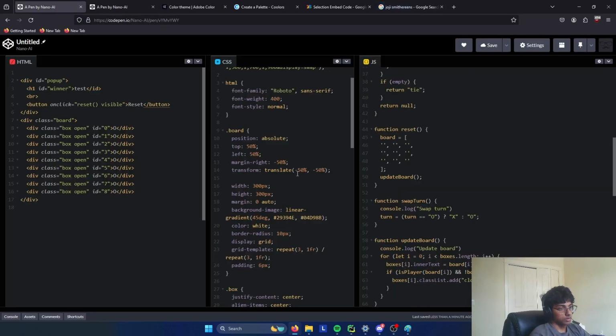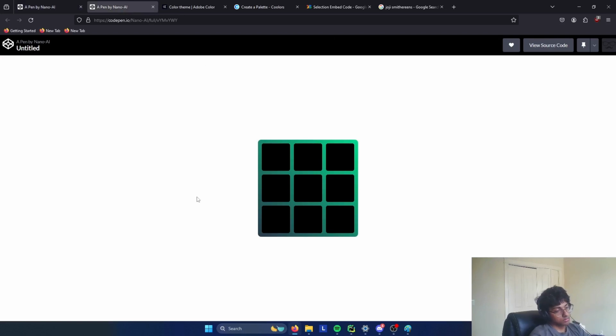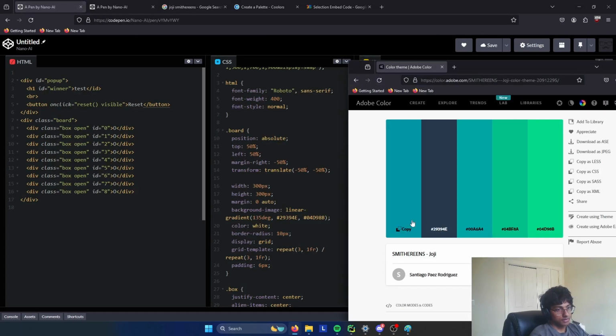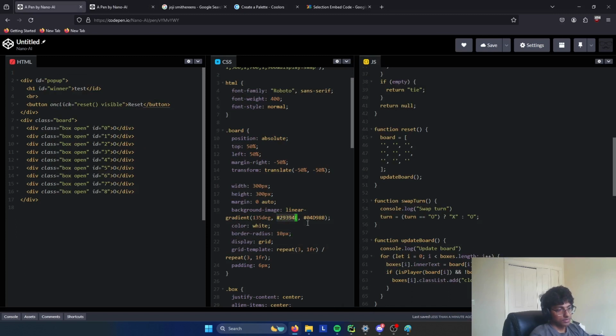It's the other way. So 45, so we're going from that way, 90, 135. You know what? I'm going to copy all of these color values.